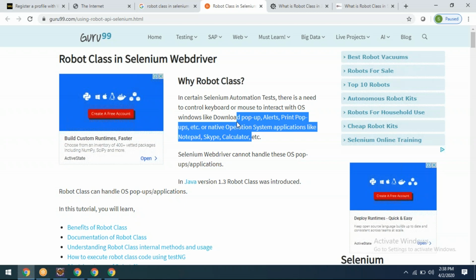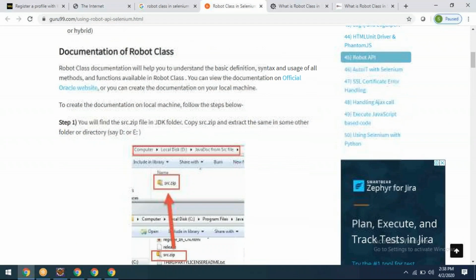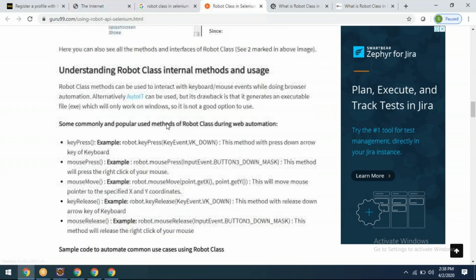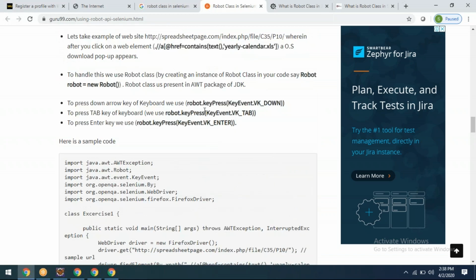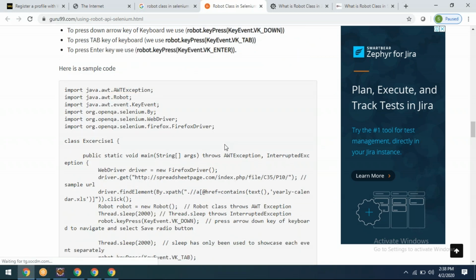Inside this, if you read it, try to understand: key press, key release, mouse press, mouse release, Robot KeyEvent, something like that. Are you getting my point? Please check and read it.